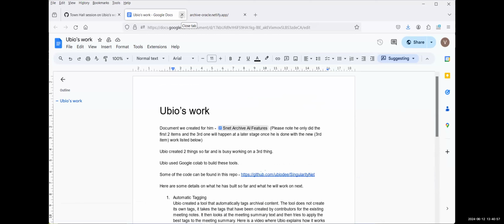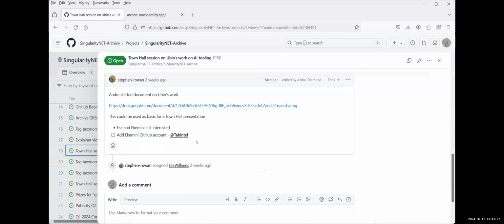Maybe it should, but I don't think it should be separated out as Ubio's work, because I think it all folds into the overall work. So I'll keep an eye on it, and it might be referenced in the appropriate place. If we can try and pull it together, especially maybe by the end of Q3 when a lot of it is going to be finished, we could have a section. But that's just my thoughts.